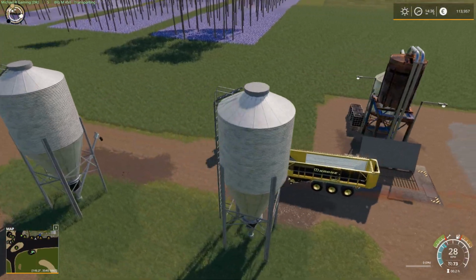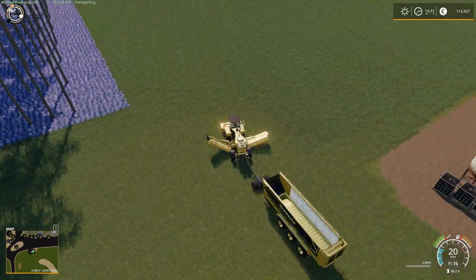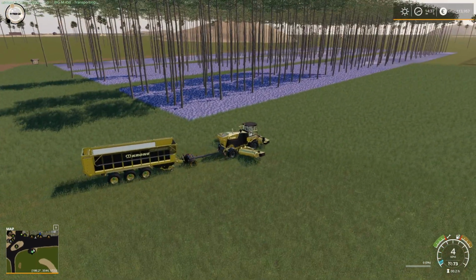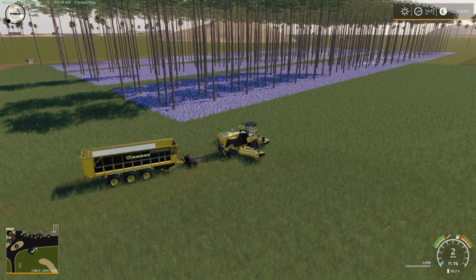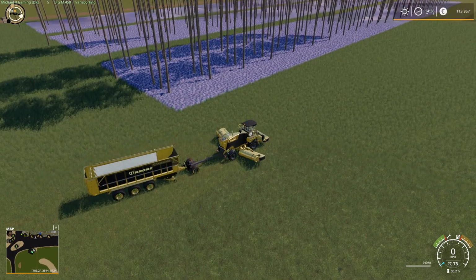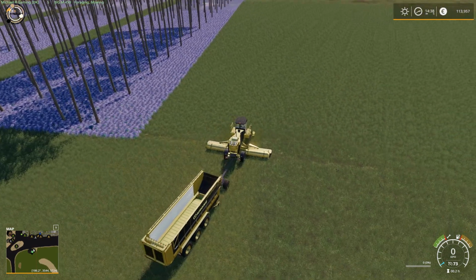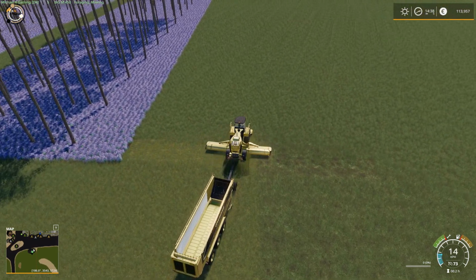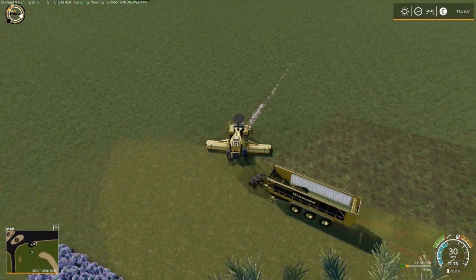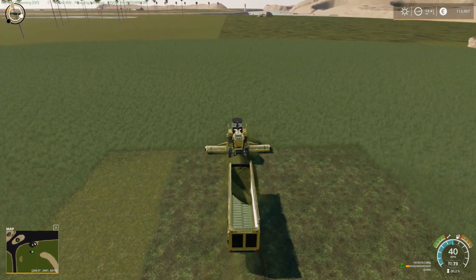And start mowing a lot of grass. It's the first time I'm gonna mow this newly created field, so I'm not sure how much there is, but I am sure we are going to find out pretty soon. Start you up, lower you down. There we go. And off we go.